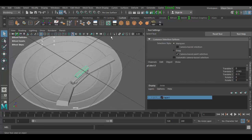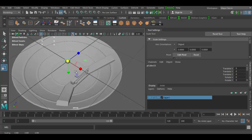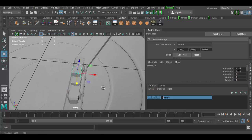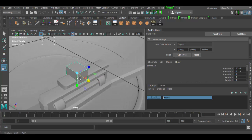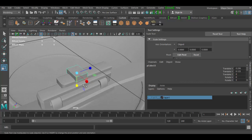So let's do this with, again, a simple cube. We're going to scale it down quite a bit by hitting R and then scale it in, and then move it into place as best we can. Sort of there. Let's see here. What we want is for it to be a little bit wider than the actual strap, so we can scale it out a little bit like so. We want it to be a little bit thicker maybe than the strap.